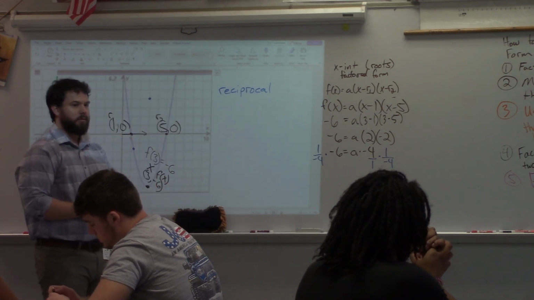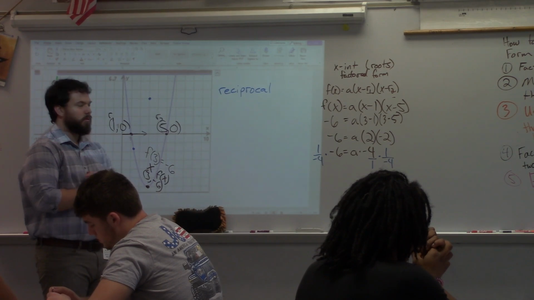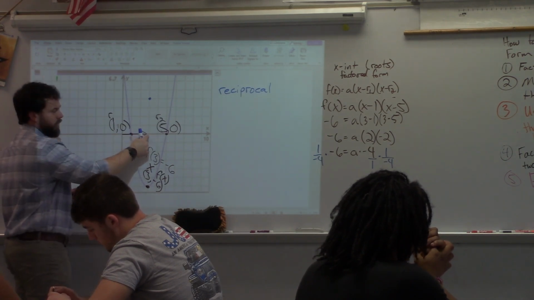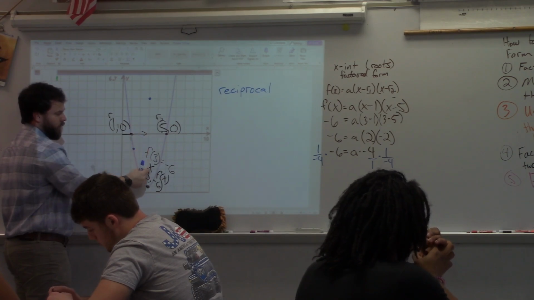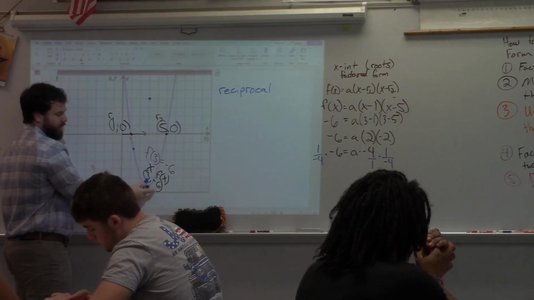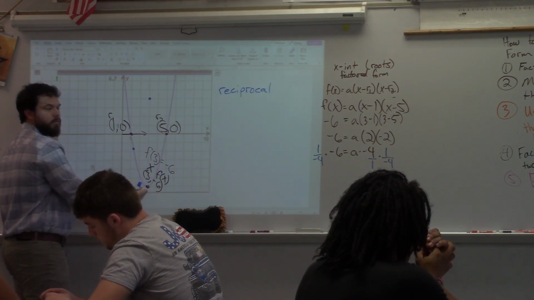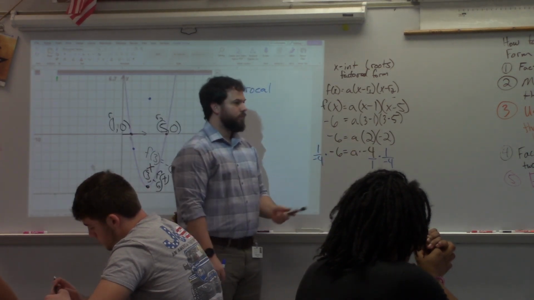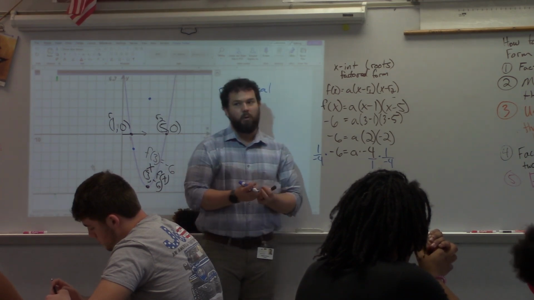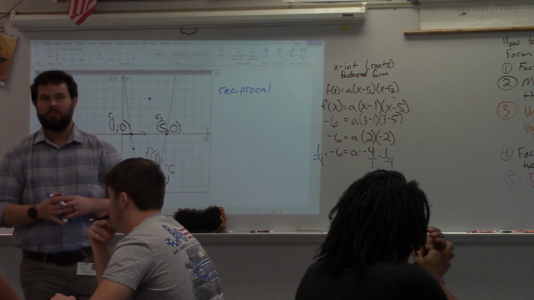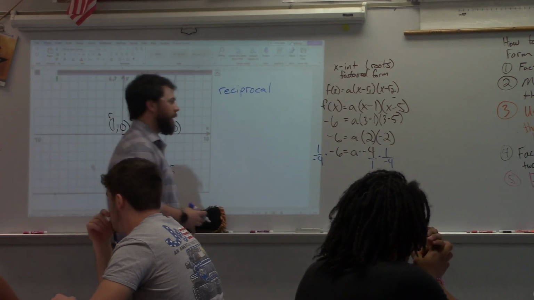We're solving for a? How did you get 3? Like, where did you get it? 1, 2, 3 to the right. Down 1, 2, 3, 4, 5, 6. So I went to the right 3 and down 6 to get to this point. Just counting. How is that 4 negative? What is a 2 times a negative 2? Right? We've got to remember, what's the only operation we don't have to write in between numbers? Multiplication. It's understood to be multiplication, okay?